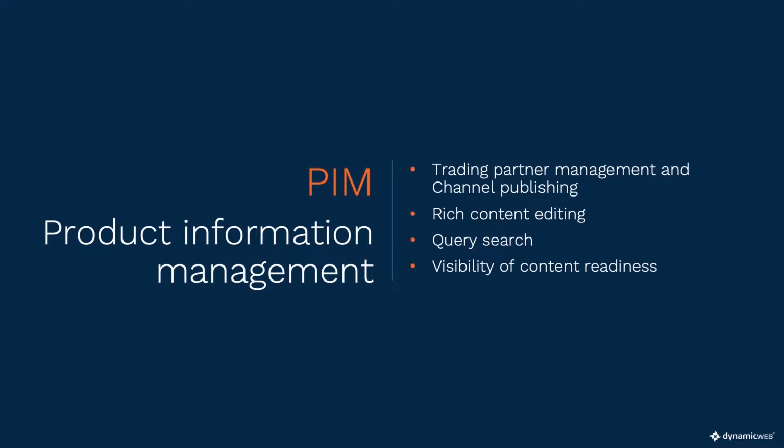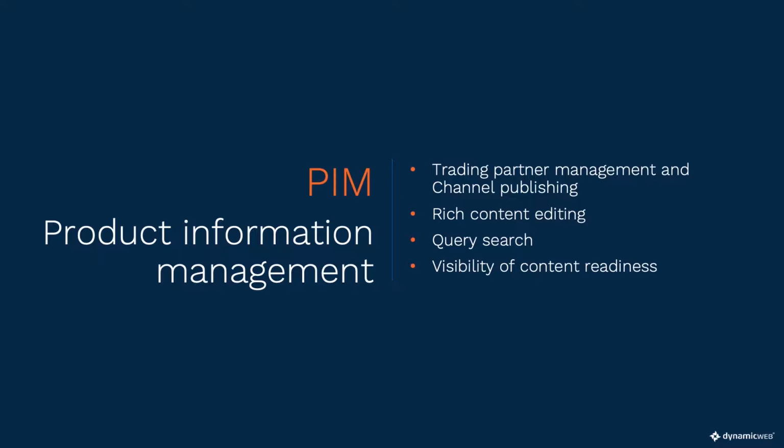With Dynamic Web 9, we also implemented a brand new product. So this is completely aside from the e-commerce, from the content management. This is the product information management, or the PIM. What this allows you to do in the PIM is really manage all of your product data in one place. And this could be your product data not only for your e-commerce, but it could also be for managing with your trading partners. If you want to push content out to your trading partners who might then distribute your products for you. And you can also publish right to channels from the PIM.